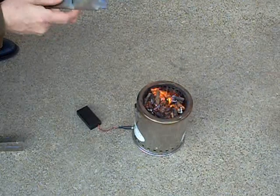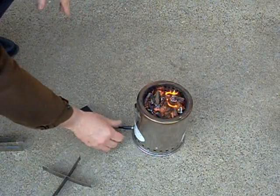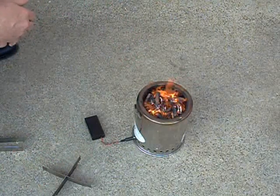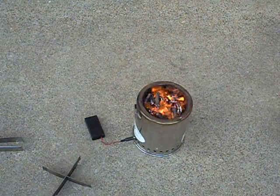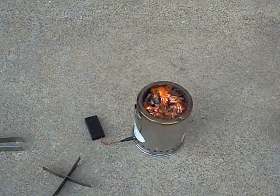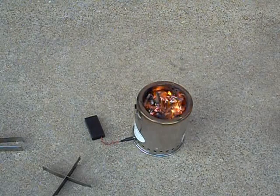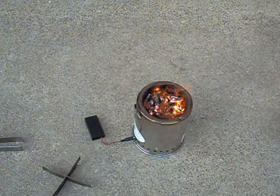Now, if you can get it in. Now, it's jetting pretty good now. So what I'm going to do is switch it over to high. Now you can see it jet more. It's a little bit windy, but it's jetting pretty good. Yeah, now you can really see the jets starting to go. A little bit windy. If it wasn't as windy, you could see them better. Try to get a close-up of that.